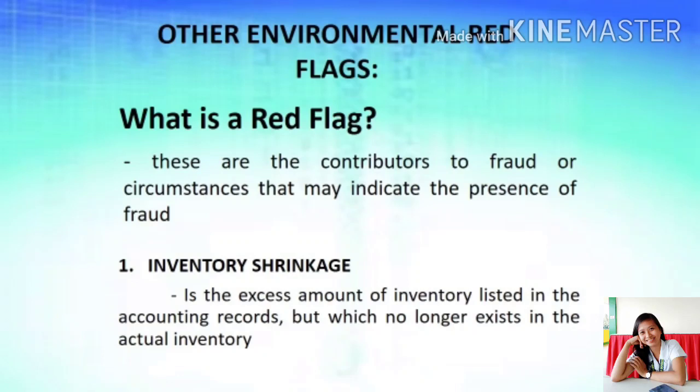First, inventory shrinkage. Although it's normal to lose a few items of inventory when moving items, excessive inventory shrinkage may be an indicator of ongoing fraud. An auditor can detect inventory shrinkage by looking at the balance sheet, the number of products in stock, and those sold, and then comparing them with the previous records and projections.